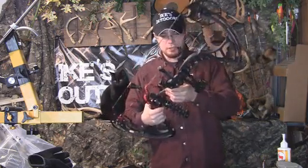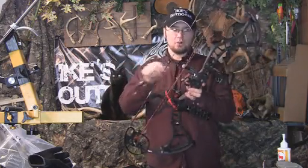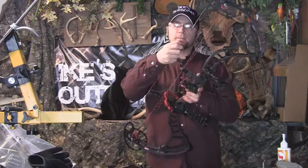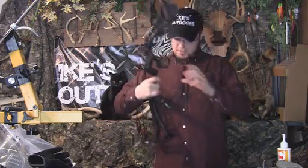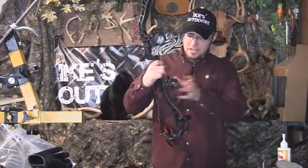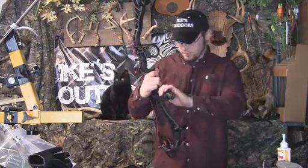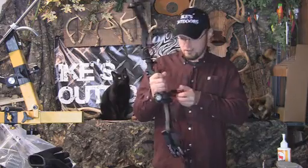So we're going to get out now and do a little bit of shooting with this thing. I've got this set up with a Ripcord Code Red rest, a loop on the string, a peep sight, and just a basic Apex sight on the front. There's a NAP Apache stabilizer out front, which I'll probably take off to do some shooting so you can get a good feel for the actual sound of the bow.